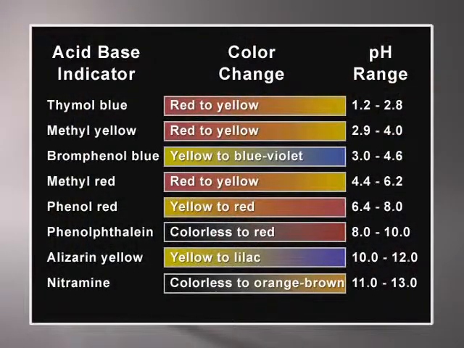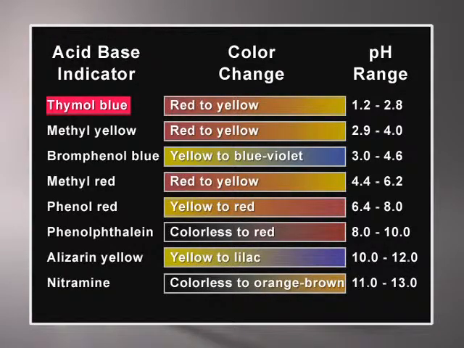Here is a list of some of the more common acid-base indicators and the pH values at which they undergo their color change. You can find much more extensive lists in many textbooks and on the web. These are just a few examples. Let's start with an indicator that actually changes color when the solution into which it is placed is still pretty acidic.